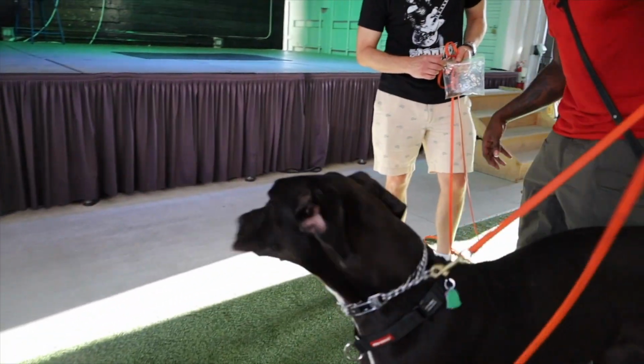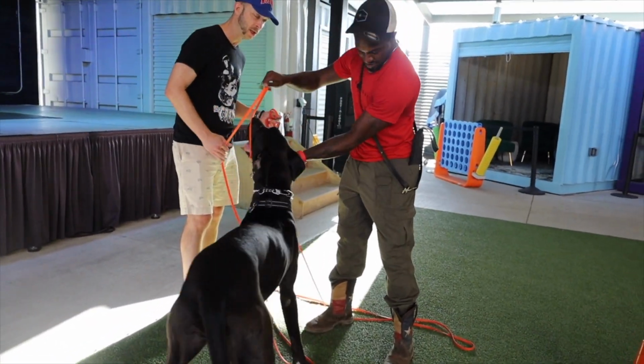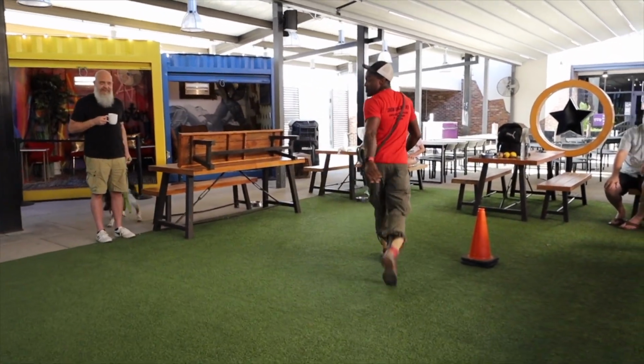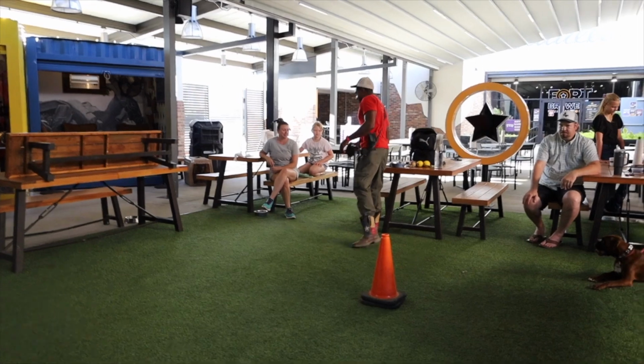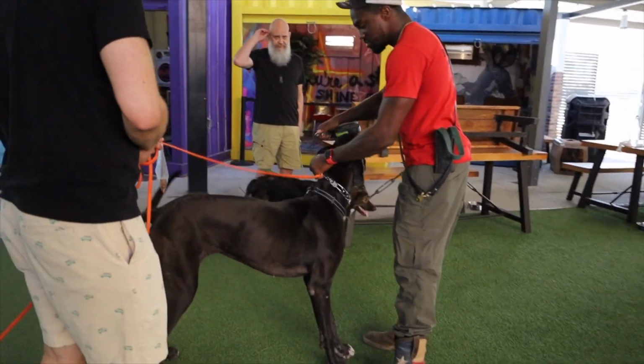So, leash mechanics. Let's untangle. Keep the slack out of the line. I'm juggling treats and leashes. The long lines, they get all tangled up. So I like to use a retractable. But these take some getting used to as well.